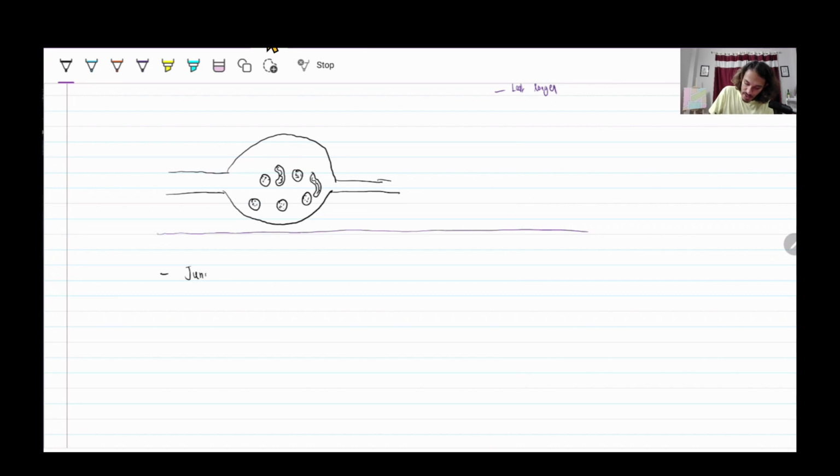sometimes a junctional potential can develop. These junctional potentials can be excitatory or inhibitory. And in fact, they are not action potentials. They are actually graded potentials, localized graded potentials. But somehow, in certain instances, a junctional excitatory potential is known to make a smooth muscle contract. So even without an action potential, you can see a contraction over here.